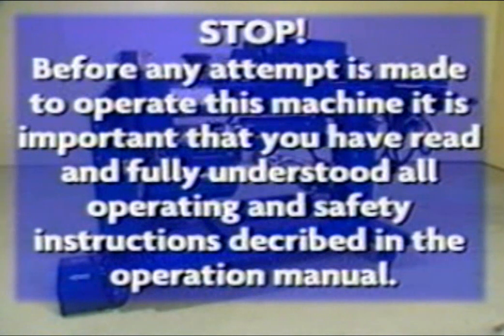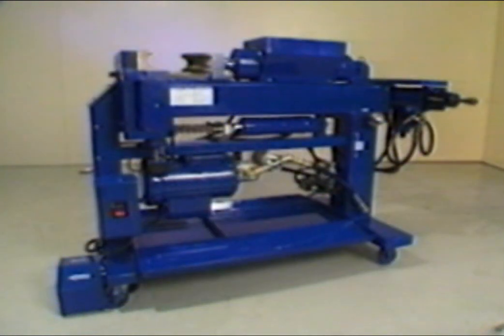Before any attempt is made to operate this machine, it is important that you have read and fully understand all operating and safety instructions described in this video and operation manual. Before taking receipt of your shipment, inspect closely for any signs of concealed damage or shortages. Remember to report any shipping damage to the carrier and make a notation on the delivery receipt.